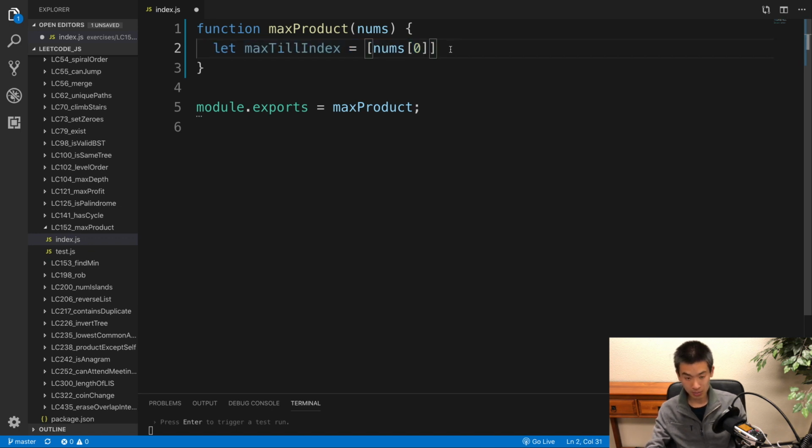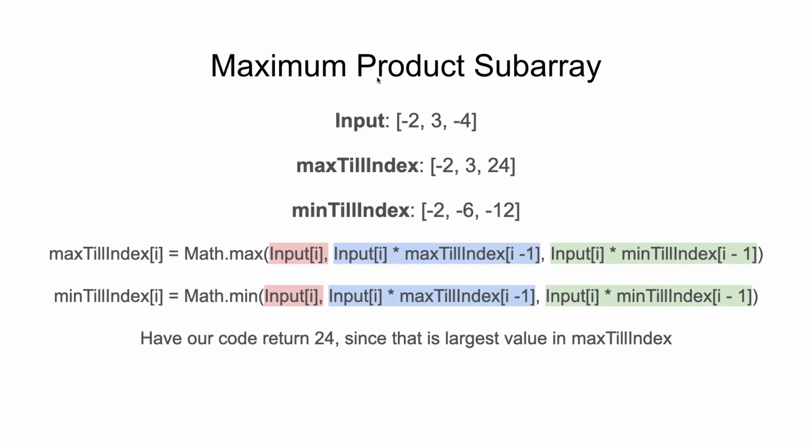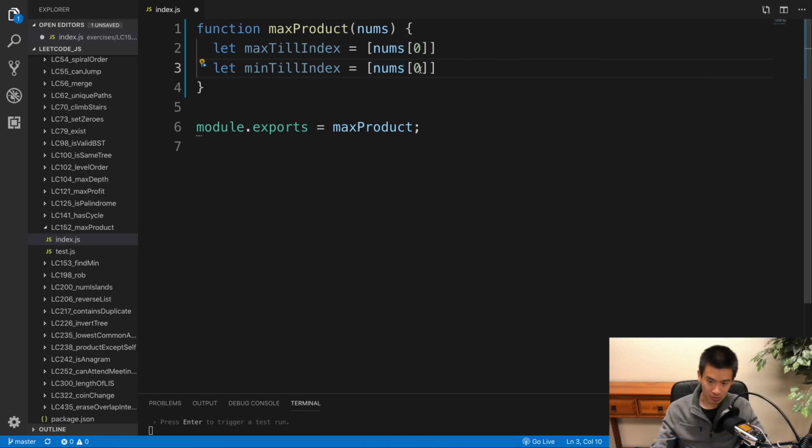Then I will do the same thing for min till index. Why is that? Because the maximum product and the smallest product up to index 0, assuming there's only one number in, is the first number itself, right? That's why we set the initial first value to be the first input number. Let's add my semicolons actually.